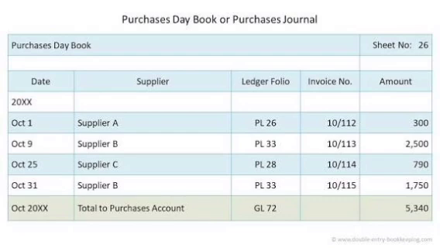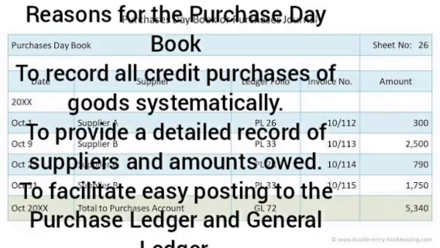Now, this information that is recorded in your purchase daybook is just the prime book of entry. It's just the first book where it's being recorded. At the end of the month, all the purchases you've done, you're going to add them up all together and transfer them to your purchase account. And that is one of our final books of entry, our ledger accounts. Are we together? So the purchase daybook is the source document, so to say, for your purchase account, because that's where you're getting information from.